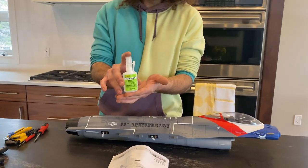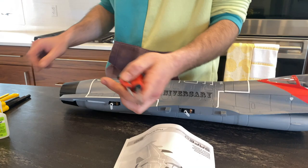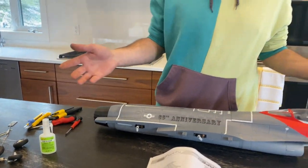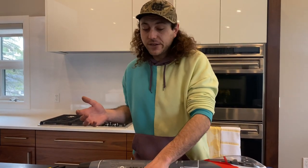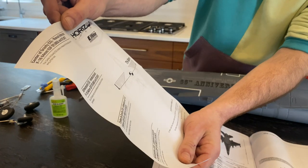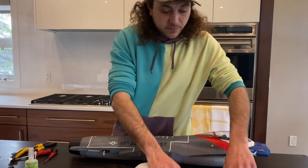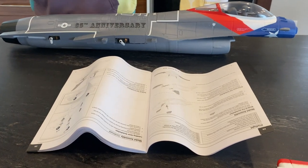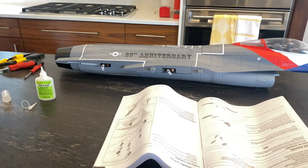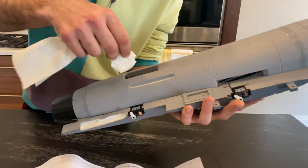We're going to need a few things to do that. The first thing we're going to use is medium CA — this is a fresh bottle of Zap medium CA. I have two small Phillips screwdrivers as well as a set of Allen keys. I've gone ahead and removed all my hardware from the package. For the sake of the video, we're going to build it according to the manual so you get a feel for the instructions. Opening this up, the first thing I notice is we actually have an addendum to the manual — this is for the center of gravity, so it's pretty important. I'll set this aside for now. Just give everything I'm going to glue a quick wipe first to make sure there's no dust on it, to get a good CA joint.